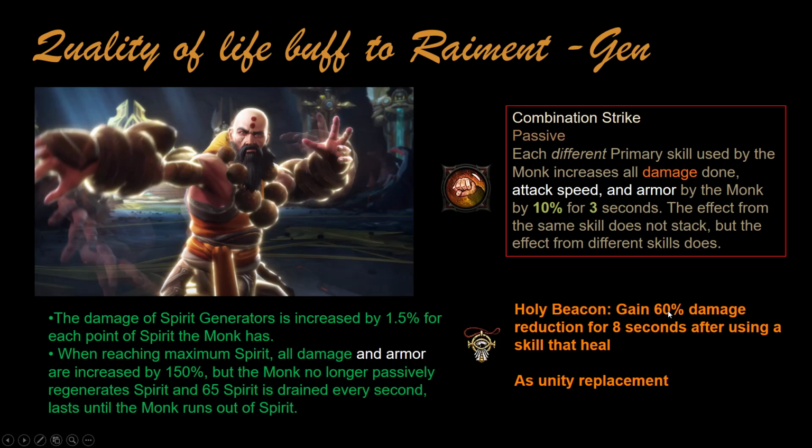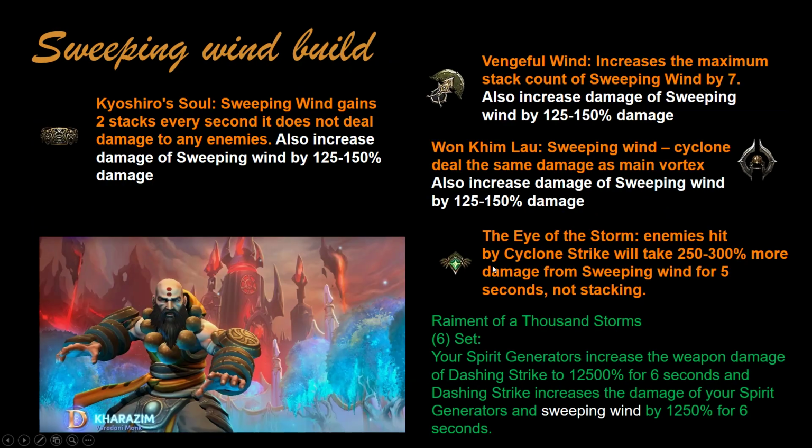Holy Beacon, currently once again, is not doing a lot of things, so I think we can give it 60% damage reduction for 8 seconds after using a healing skill. It can be used as a Unity replacement so that we can use a less squishy one-six generator build.